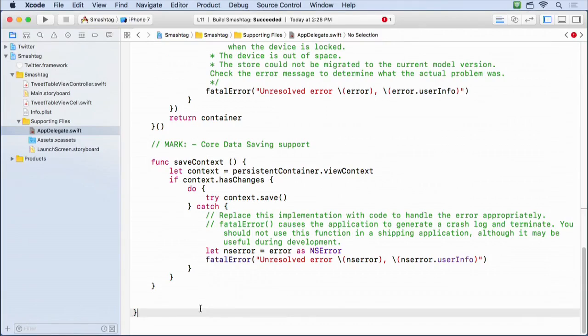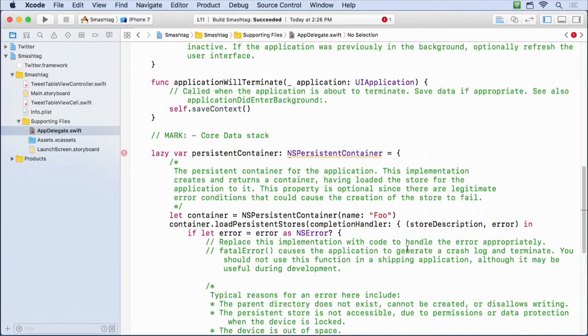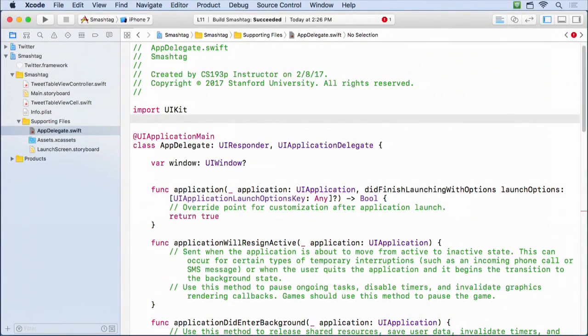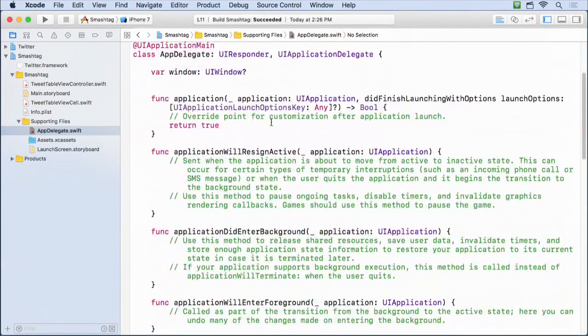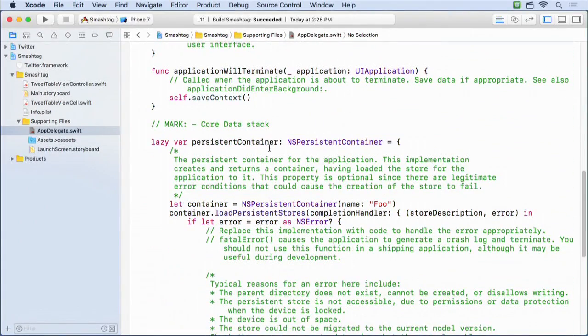And this code is generic. It works in all applications. The only thing that's specific about it is this string right here, which tells you the data model, the thing that describes the schema of your object-oriented database. Now you notice we have an error right here. That's because it doesn't recognize NSPersistentContainer. Because NSPersistentContainer is in a different framework than UIKit, it's in CoreData. So every time you're using Core Data in a Swift file, you need to import CoreData or it won't recognize NSManagedObject or any of the other symbols from Core Data.